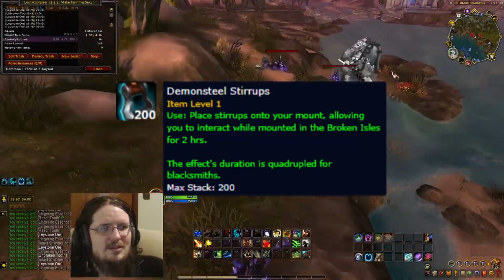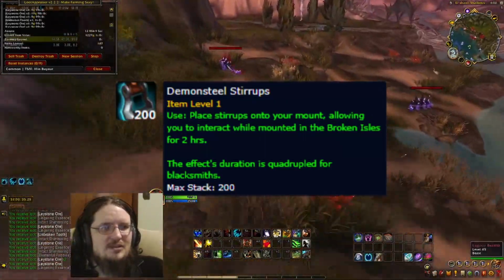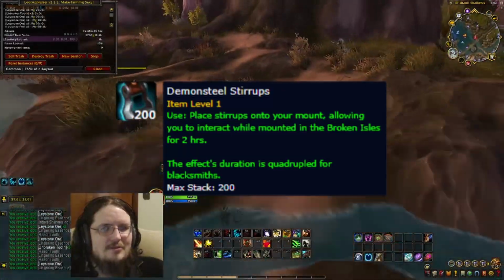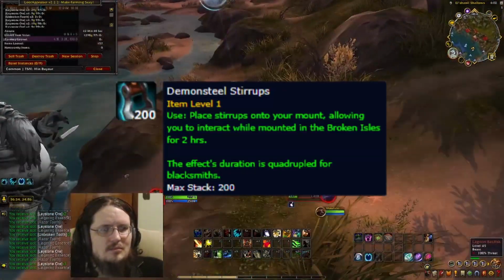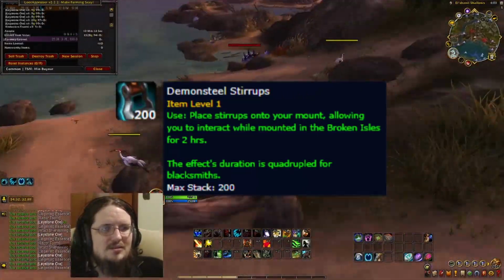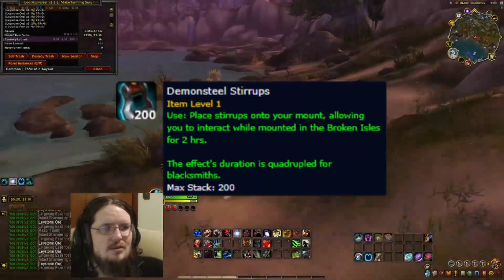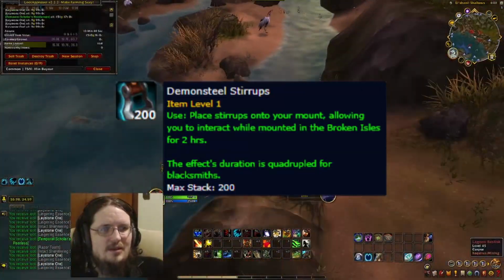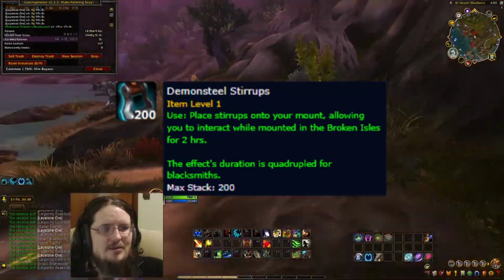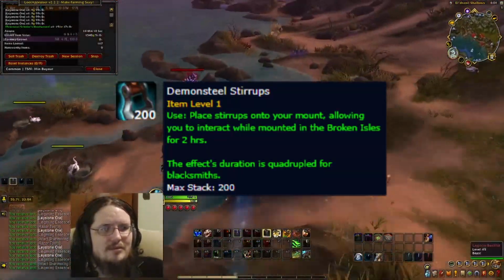Something really nice about this item is that you don't need to be fully grounded to mine nodes. Sometimes it will error to tell you that you are flying, but eventually you can find that sweet spot where you are clearly floating and not landed and can mine the node. The downside of this item is that it has a 2-hour duration. So sadly, it's not a mount equipment that you can set and forget.